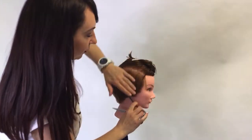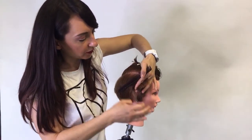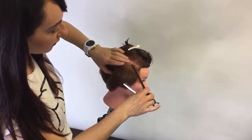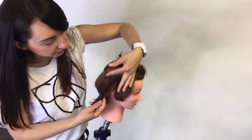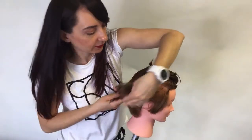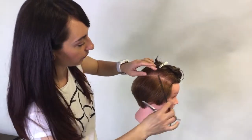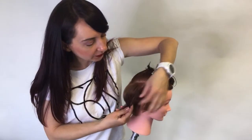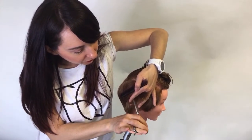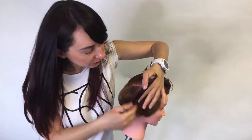So when you're thinning the hair, it's important to not destroy the shape that you created. So when I'm doing the point cut, I should be careful that I take the same sections as I did during the haircut, and I have to see this strong shape, strong outline. Because if you just grab the hair anywhere, if you don't see the strong outline, then you don't do the point cut. So you should have a really clean shape as you did cut it before, and just make it a little bit finer, okay? So I don't want to kill the shape, I don't want to remove the shape, I want to still keep it, I just want to make it a little bit finer.